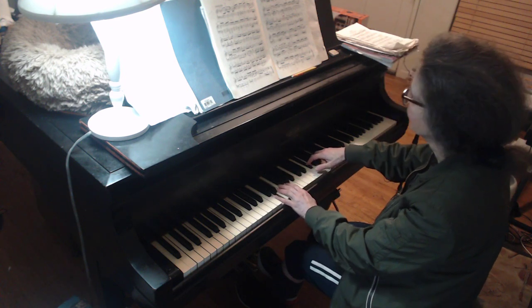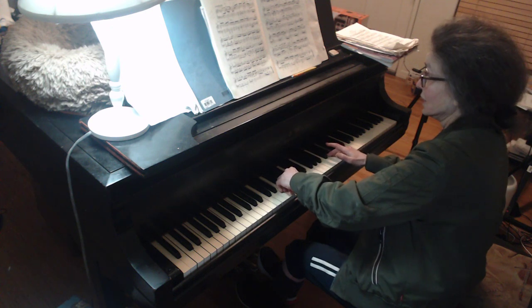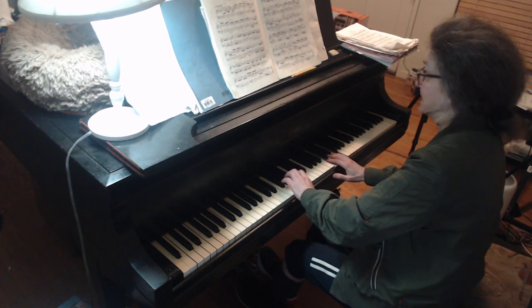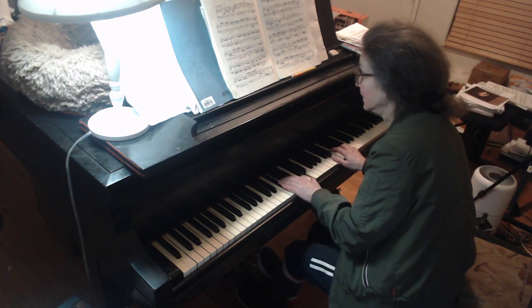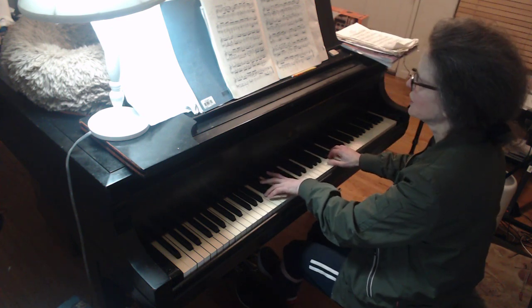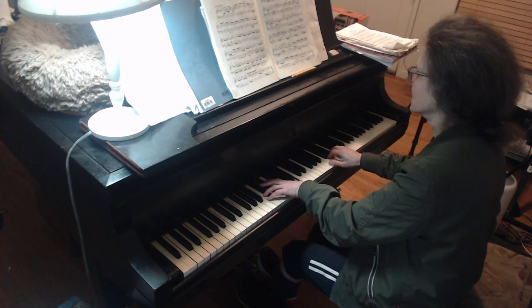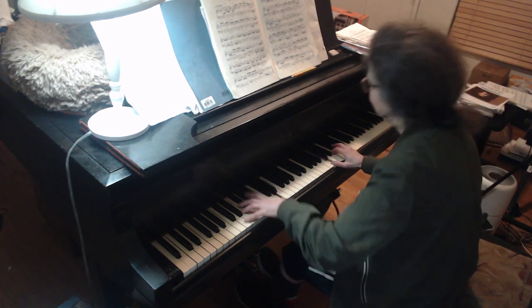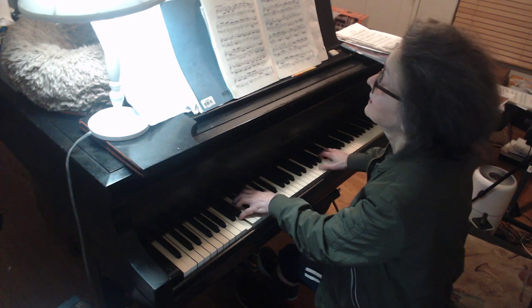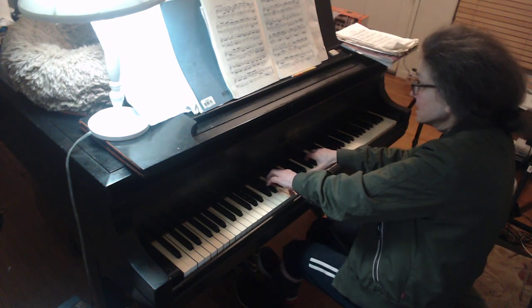See, that's D7, bring us to G major. But another 7th on the G chord brings us to C major for a moment. It's going higher. That's where you do your crescendo. So it's accelerating in the note values and doing, you know, scale higher and higher. Here's that surprise.